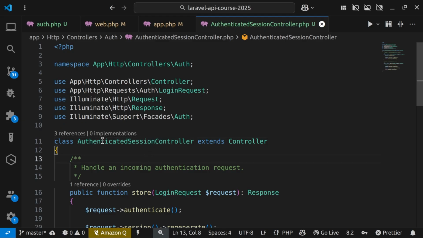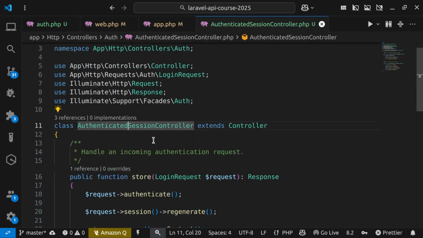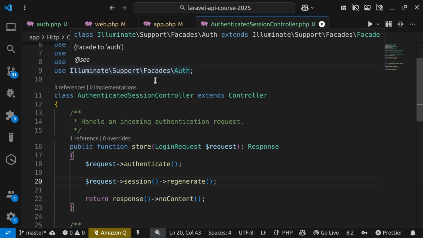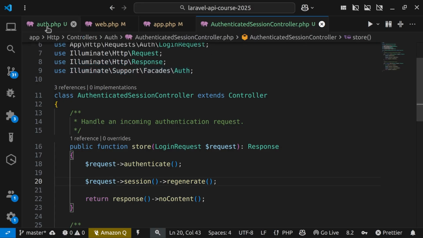But because this is targeted to the web application front end, whenever the browser makes a request to the API, the sessions can be initialized. We see that the name includes session, and in the login request, the sessions are regenerated. So this is not what we want. We're going to modify this part, but first I want to understand what's going on here.